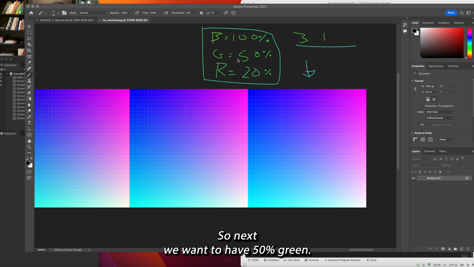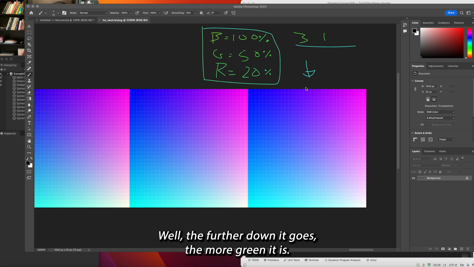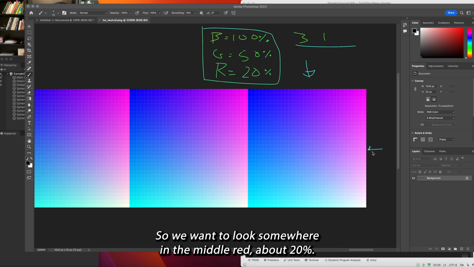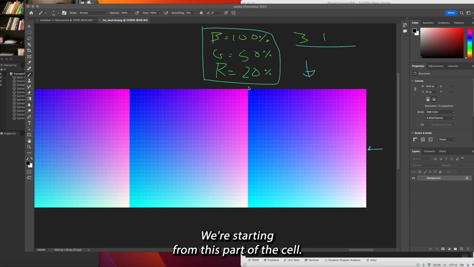Next we want 50% green. Well, the further down it goes, the more green it is, but 50% is kind of right in the middle. So we want to look somewhere in the middle. Red, about 20%. We're starting from this part of the cell, the start of the cell to the end. 20%, let's just say, is about here. So the pixel we're going to sample is probably this one right here.